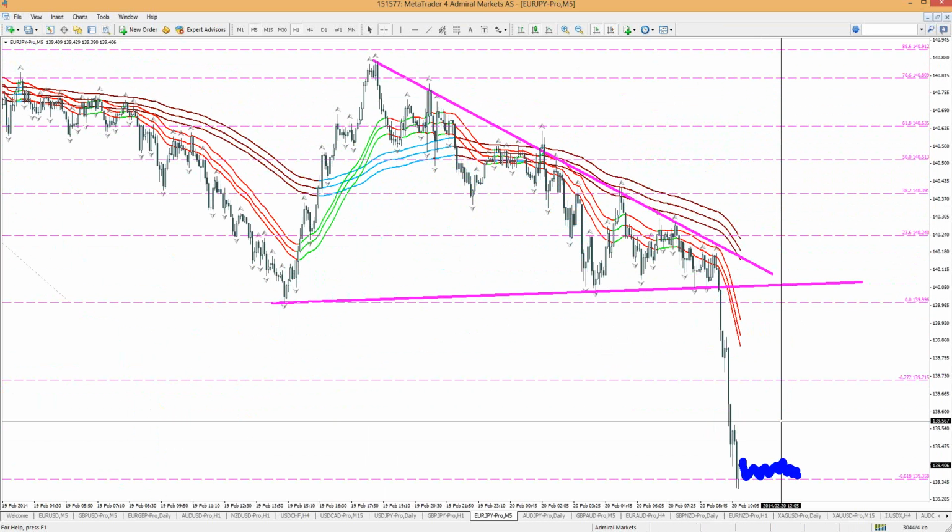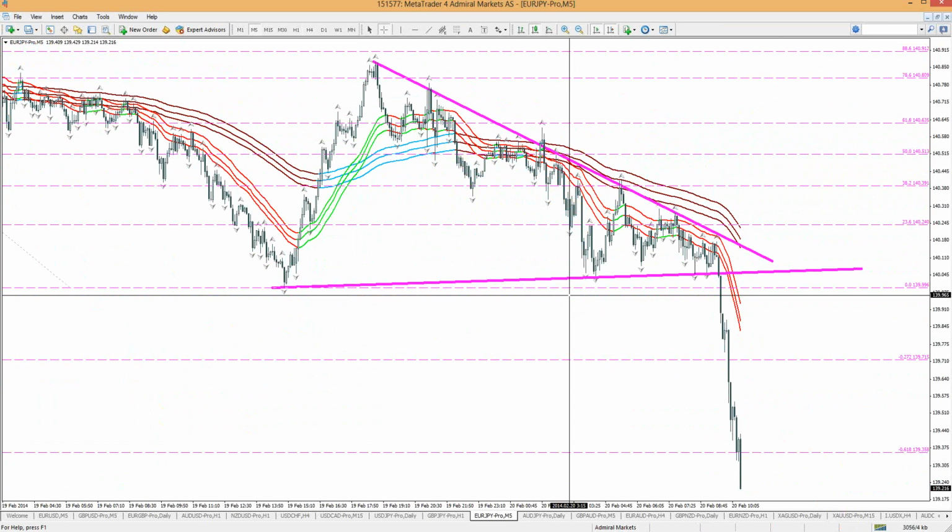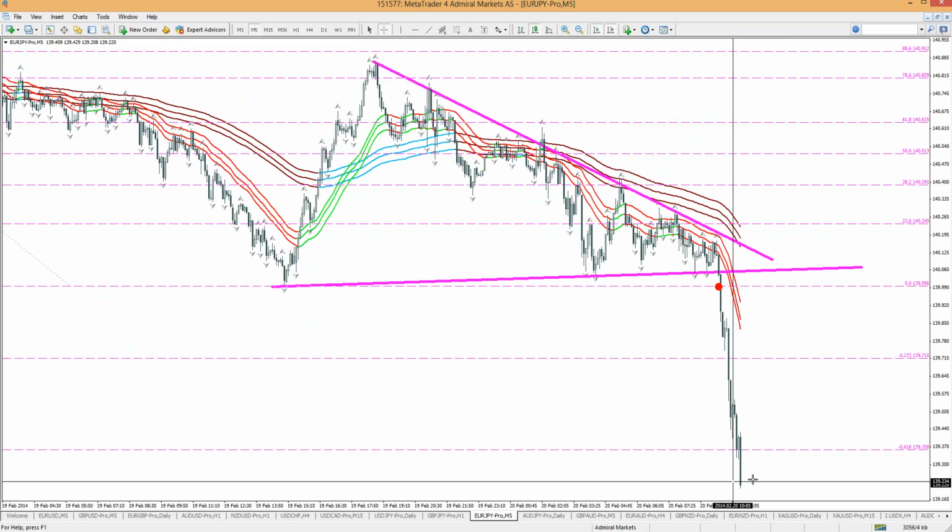Because it's such a big impulse, if we do get any upside, it'll probably be one more follow through at least. It's just too powerful, a very strong move. The only thing I was trying to say is that because the euro and the yen are moving down, it's a very big impulse. So might as well hang in there and try to see how far it can push. This is only 5-minute bars.